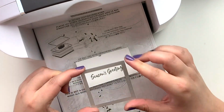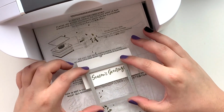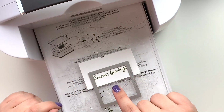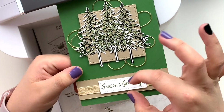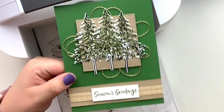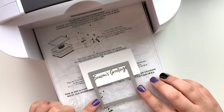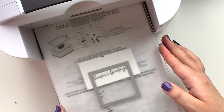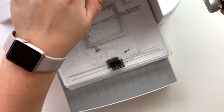So I'm just cutting this piece off here so I can work with the smaller piece. I'm going to take one of my stitched shapes. This is the second to largest square, and I'm going to set it down just so that it is almost touching the top of my grating. So if you look here at our sample, I'm going to use these stitched squares to cut down a little rectangle perfectly sized for my grating. So I want it to almost touch the top of my grating there. I'm going to then just smack this down and crank this through.